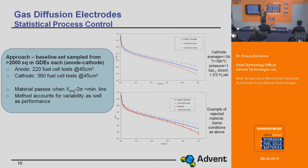So without even looking at this plot, let's just visualize 2 situations. You could have a test material that has a very high average, even a higher average than your standard blue line. But if the variation is great, there's a chance that low-performing material would get released into the production line. So with high variation, even a high average, you could still possibly reject that. The other case can exist too. You could have a relatively low average, something just below the blue line, but very tight and uniform variation. And so that would actually be a pass.